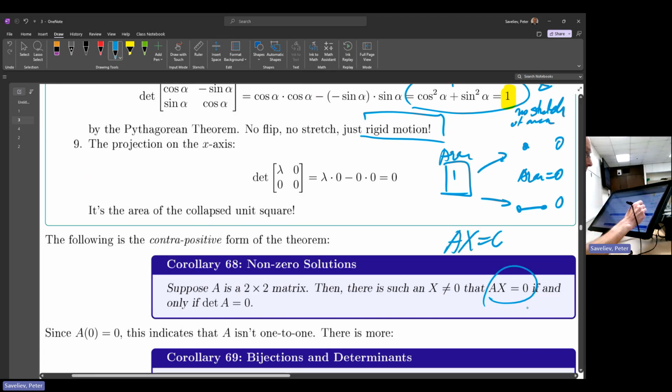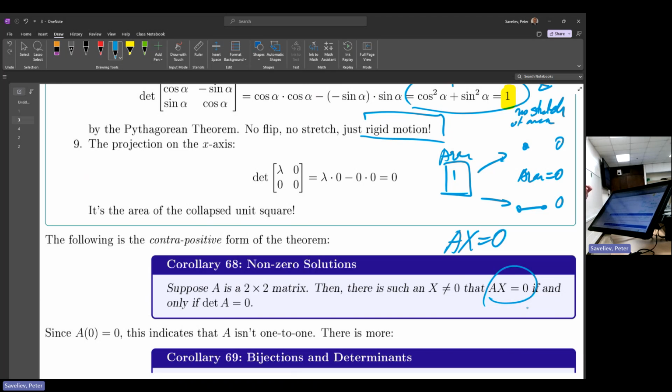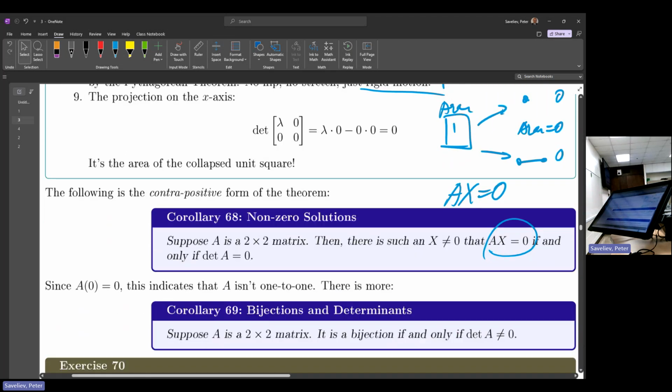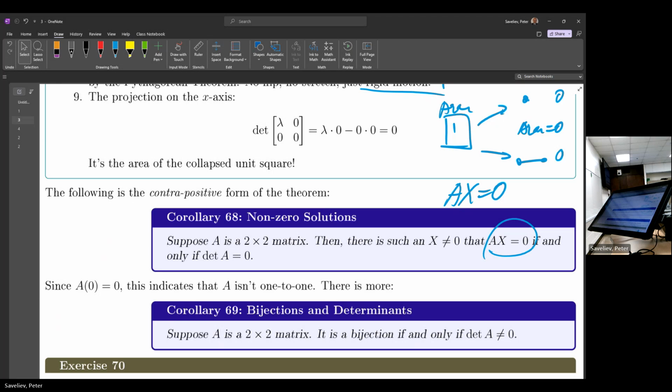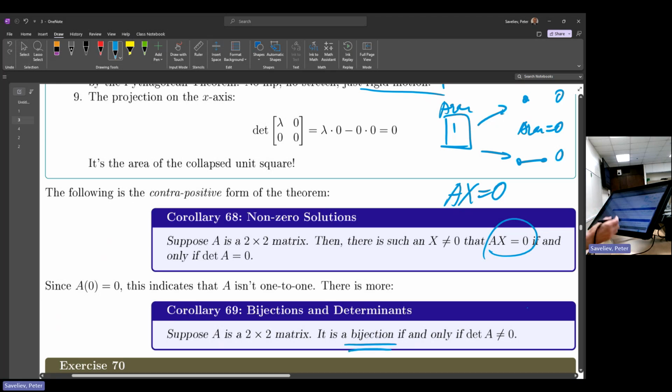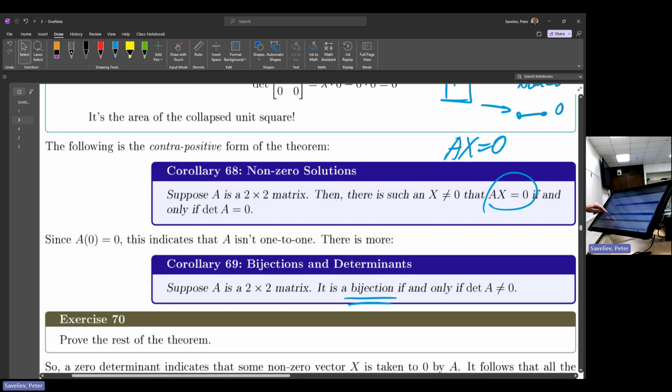A of x is equal to zero. Think about it, some vector becomes zero. That's a collapse. And only zero is allowed to go to zero. If not, then we lose our generic situation because of the collapse. So once again, the determinant being nonzero is only possible when that is the case. There is only one solution to our equation. So it's called a bijection, in case you remember that word. Bijection is one-to-one and onto.